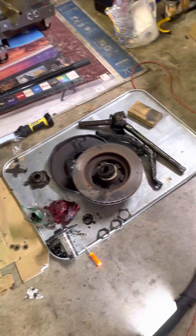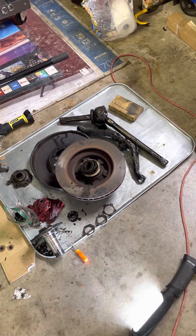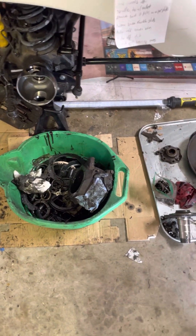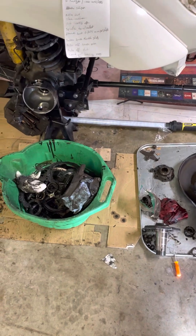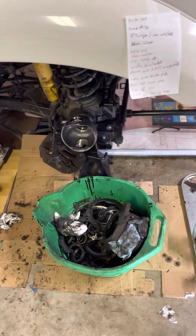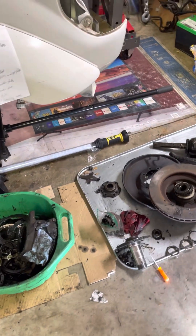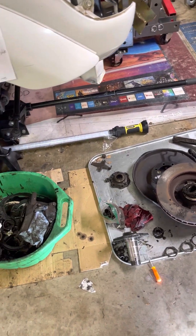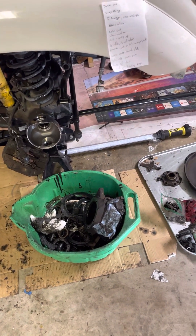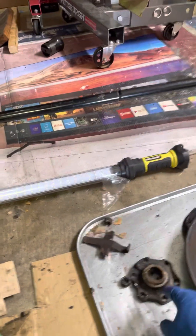My plan is to get the other side opened up — take the lower steering control arm, dust shield, and hub apart, and get the knuckle apart. I have notes from O-Tram's video on the order to take everything apart. I'm going to take all of it to the machine shop and have them run it through the parts washer. You'd need buckets and buckets of solvent to get through all this grime — for a hundred bucks and a run through the parts washer, it'll be time and money well spent.